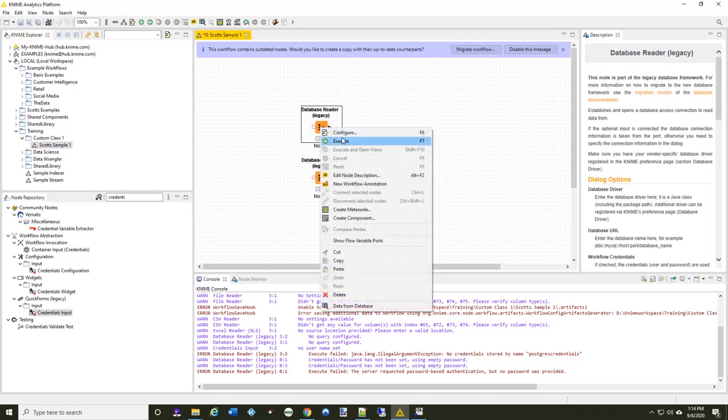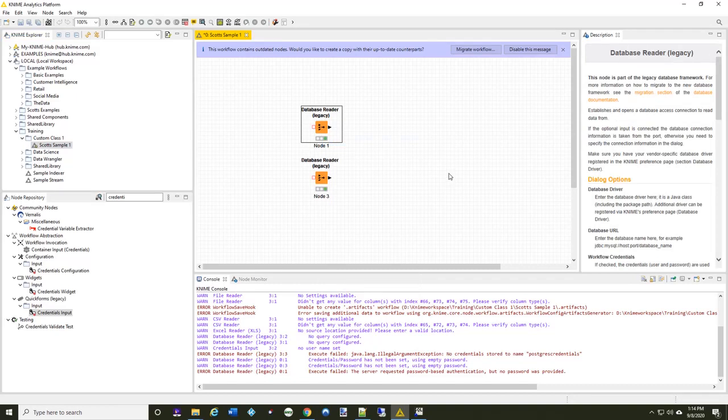And now I'll be able to execute that node again. So it's a method of storing at least the user ID and then forcing them to pass. So if you give this to someone else, if they don't know the password, they can't run it. The way I had written it before, if anyone else opened up your workflow, your user ID was hard-coded inside of the workflow, and it would be available to anybody else. They couldn't see your password, but they could use it. And that wouldn't be a good thing.